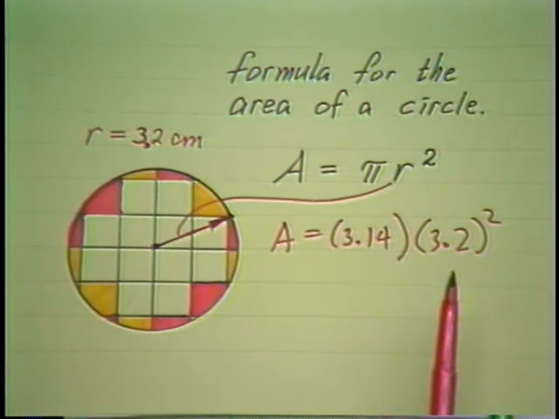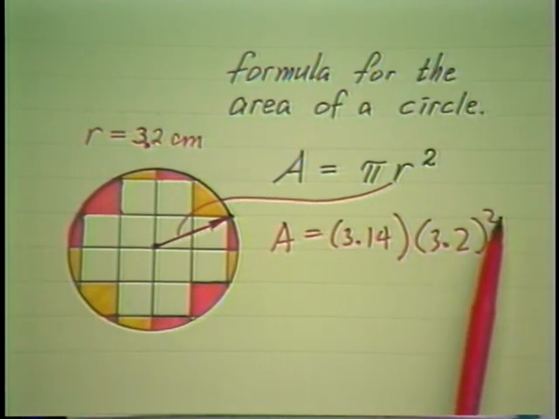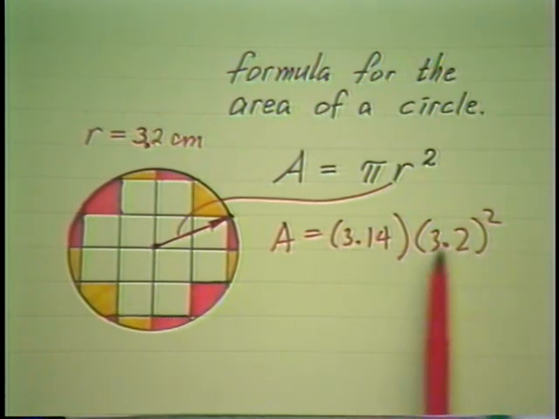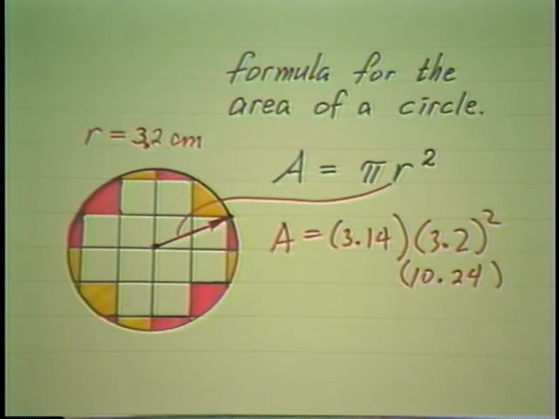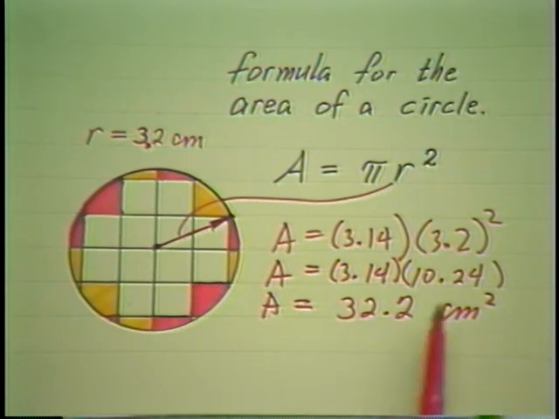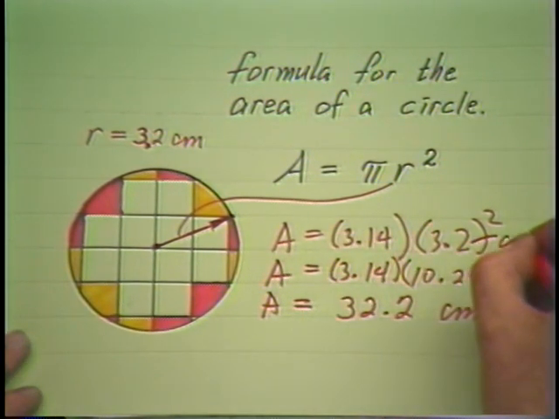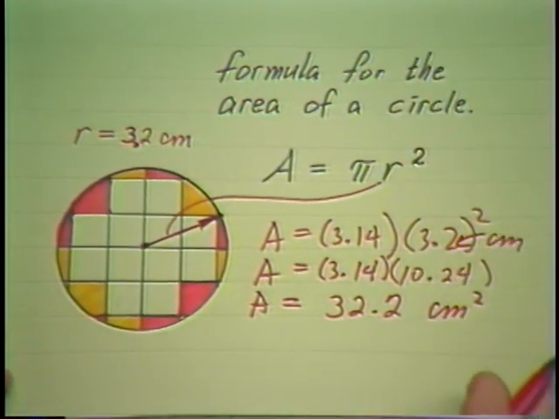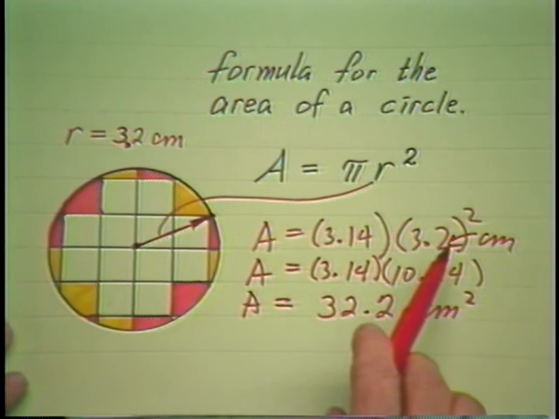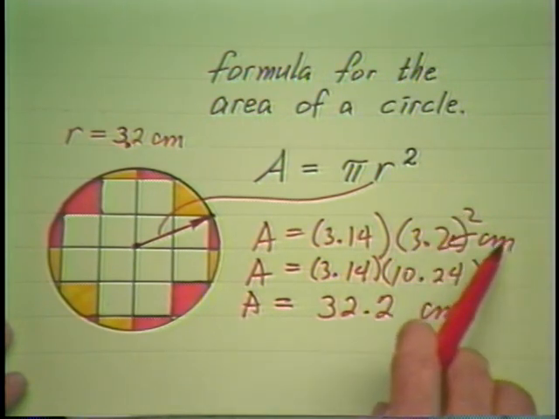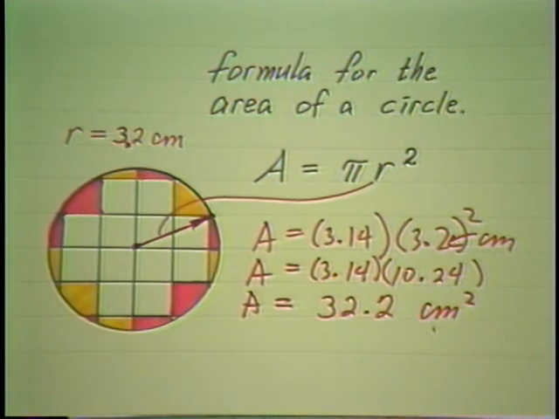Now recall, from the order of operation we do exponents first, and an exponent of 2 means to take two of these and multiply them together, which gives us 10.24, and of course times the pi in front of it gives us an area of 32.2 square centimeters rounded to the nearest tenth of a square centimeter. Actually, here is a centimeter we didn't write in, and we perhaps should have. And you can see, not only am I squaring the 3.2 to get this, I'm squaring the centimeter to get just that, the squared centimeter.